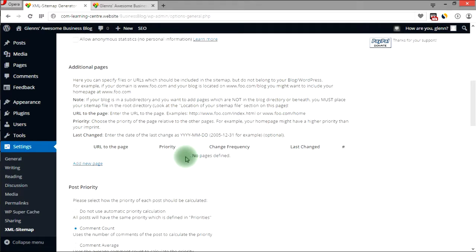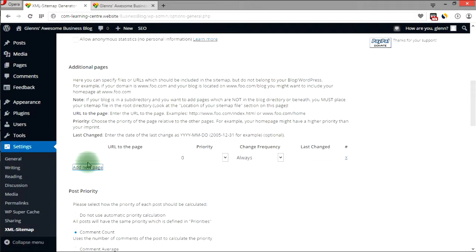Additional pages, let's just say you've decided that you want to control all your indexing from one source. You could actually do that, indexing from so many different blogs from one source. There is an option to do that here with additional pages, so you would add a new page under additional pages, and then add the URLs, etc., and then deal with the priority, change frequency, and last changed if you so desired.